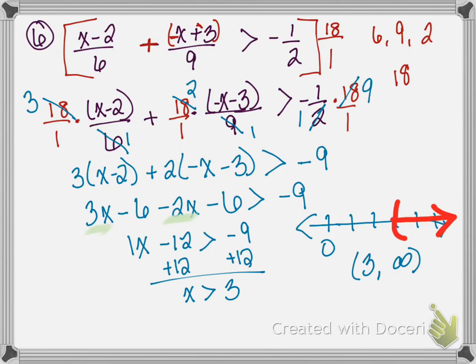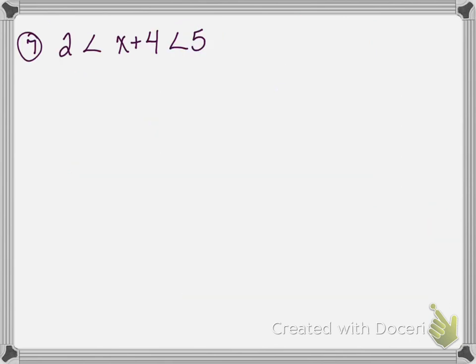Okay. Number 7 is an and. It's an and, so we're going to focus on that. Think about this. This is an inequality, and this is an inequality. Okay, so it's really two inequalities put together. The best way to solve this is to solve it all at the same time. Okay, but instead of dealing with two sides of an inequality, we have 3 areas that we're going to deal with. This is really area 1. That's the area that we focus on.